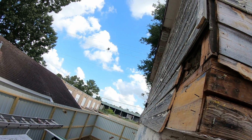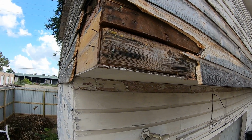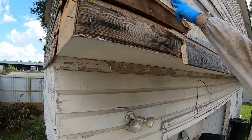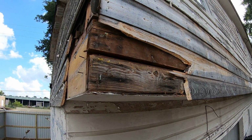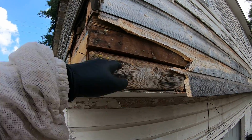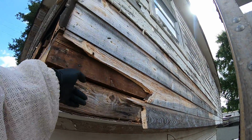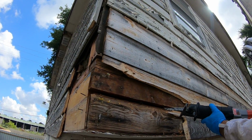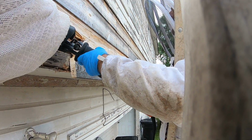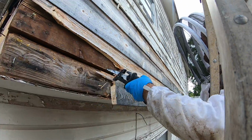I see weaves. All right, so I don't see any here. So we just have to cut these two boards that way or go from the bottom. Well, let's cut this here. Pry this off. I'll cut it on that side of, see that 2x4 there? Cut it over, yeah.